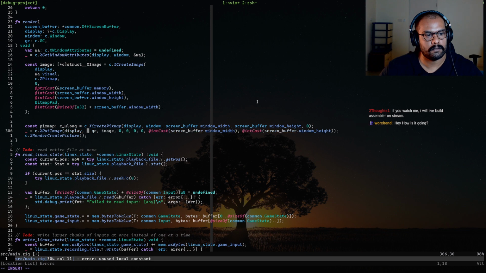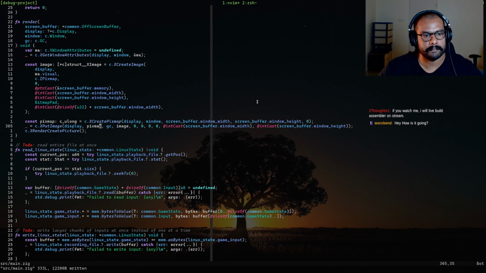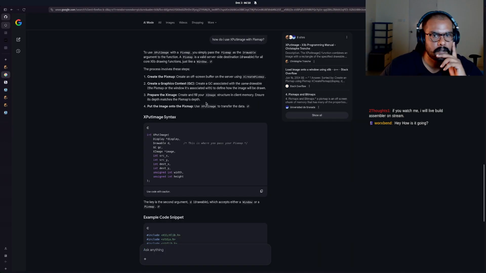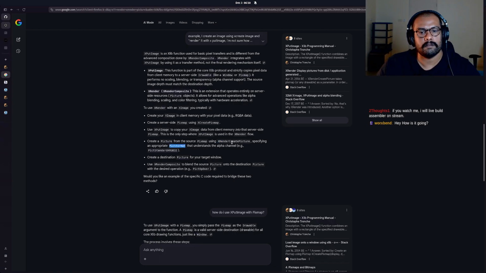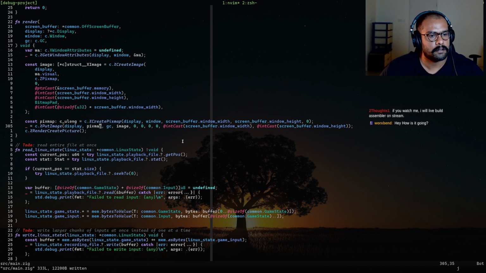So instead of window, we pass pixmap. Okay, and then what do we do after? Okay, XRender create picture.